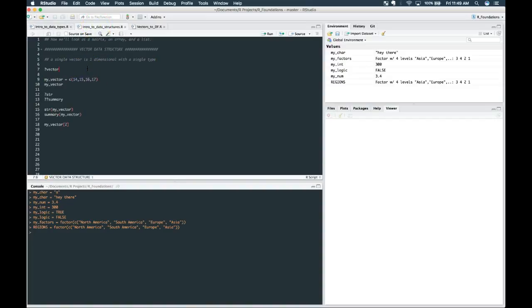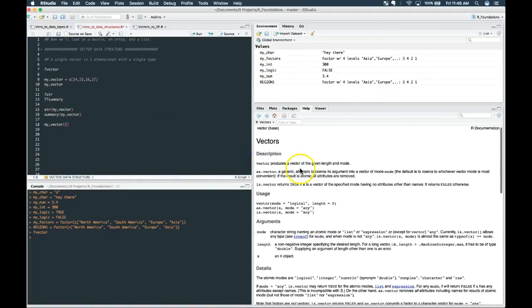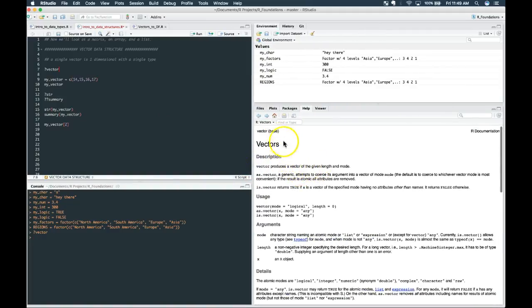Now to get to know these data structures better, one thing you can do is use this question mark vector. And you can do that with a lot of different things if you're curious about what they are. Just type the question mark and then type whatever you're curious about, and R will do its best to find it. So I put it here, and what I'm doing, I'm pressing Command Enter, little shortcut. I'm on a Mac, and so that is what the command is. I'm not sure what it is for Windows, maybe Control Enter. And as you can see over here, R has been helpful and pulls up the documentation for a vector.